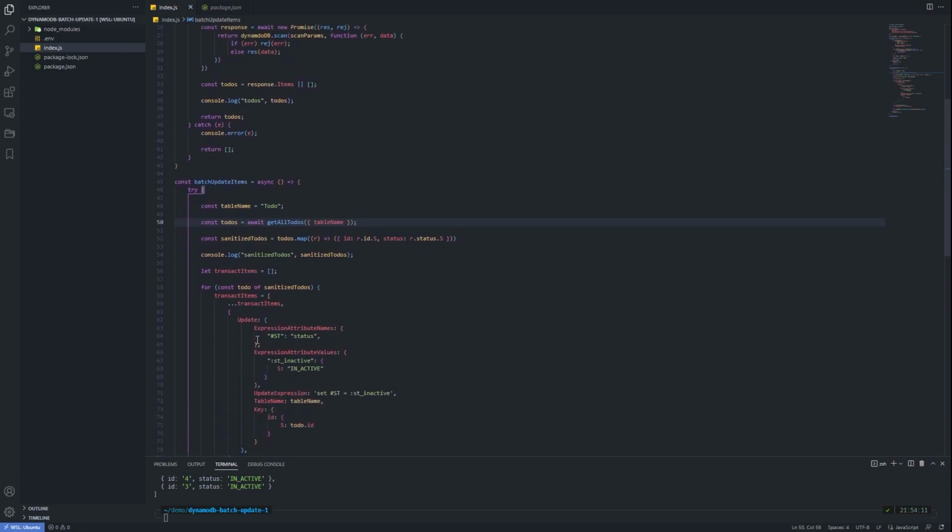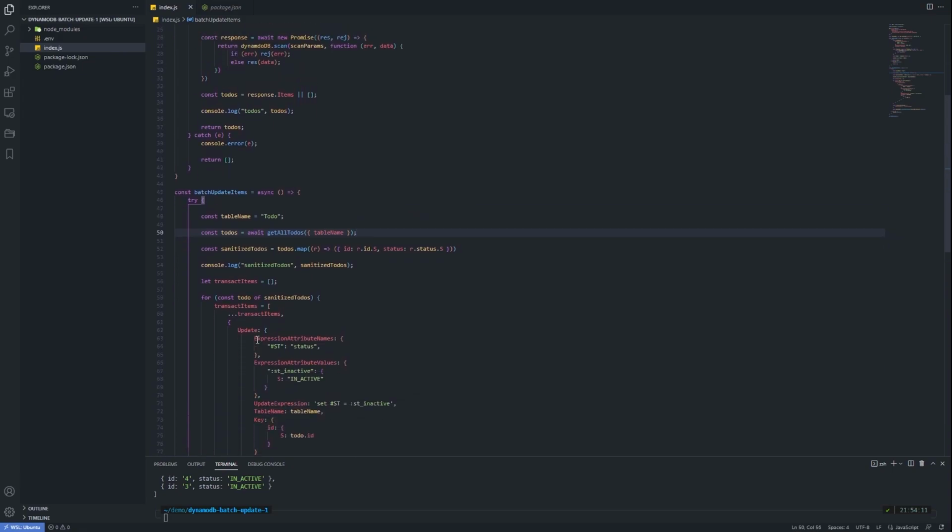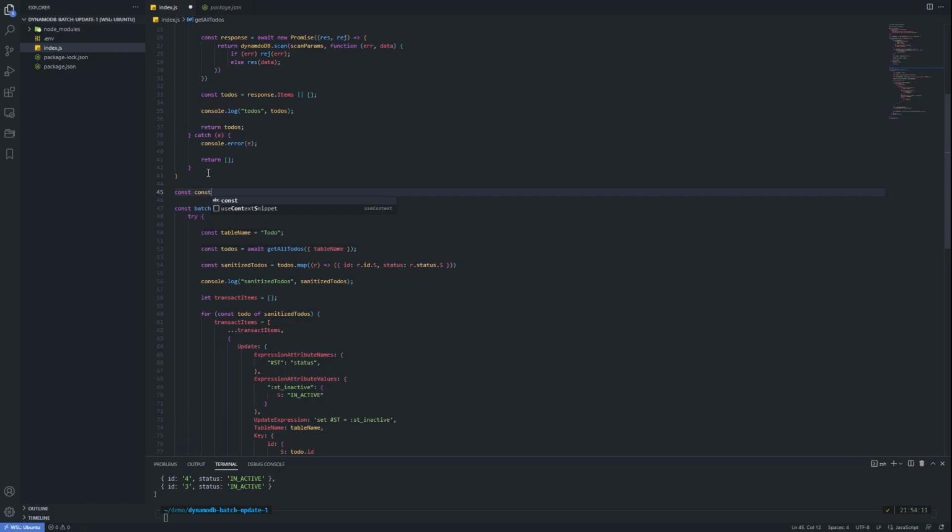And then what I'd like to do next is add our construct transact items function. So let's do that. Construct transact items. This one accepts two params, which are items and then table name.